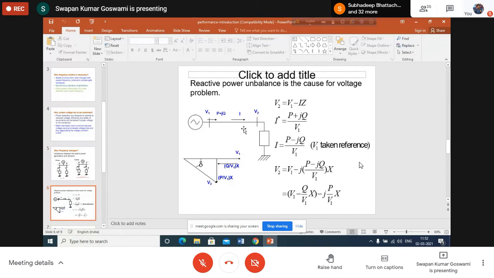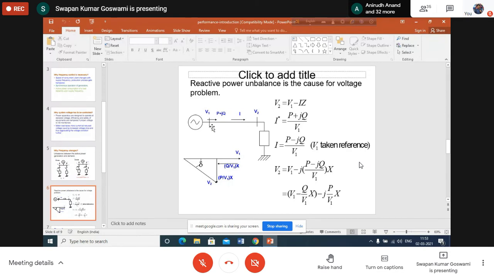Now assume that this voltage V1 is constant. This is a very correct assumption. Why is it correct? Because later on we shall see that in any power system, generator terminal voltages are always kept constant. Any power system is operated basically by maintaining constant terminal voltage. You must maintain constant terminal voltage because that makes voltage control simpler. We shall see these issues later on, but for the time being, let us accept that this voltage will be kept constant.